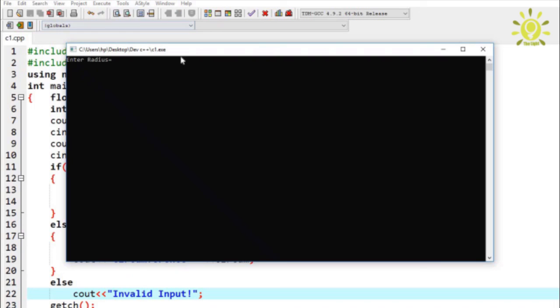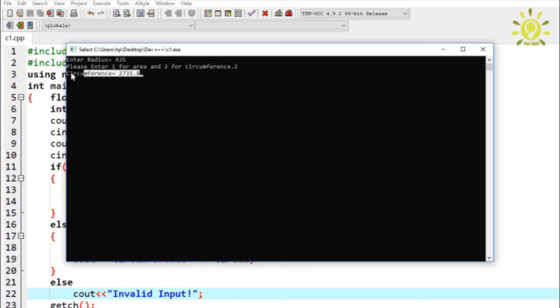Now you can see that the output is enter radius. I will enter 4.5, and then please enter 1 for area and 2 for circumference. I will enter 2. It should display the circumference, and you can see that it displays the circumference on the screen.